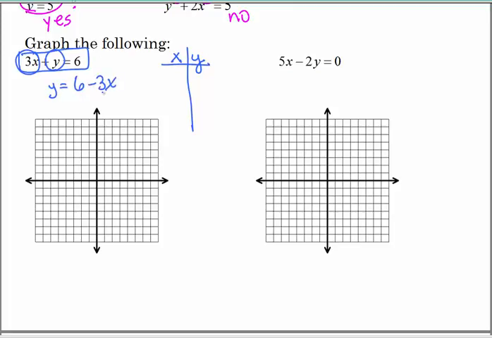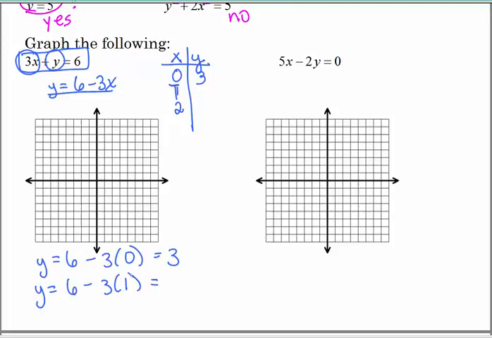I can subtract it. Now you don't have to do that, but it certainly makes plugging in your numbers for x a whole bunch easier. Right? So I'm going to plug in maybe 0, 1, and 2 for x. So how do I do that? I'm going to have y equals 6 minus 3 times 0 because I chose 0. Now I'm going to plug in 1. Y equals 6 minus 3 times 1. Oops, and I see a mistake already. 6 minus 3 times 0, which is 0, that's 6. And now when I plug in 1, I get 3. And if I plug in 2, 6 minus 3 times 2 is 6, which is 0.